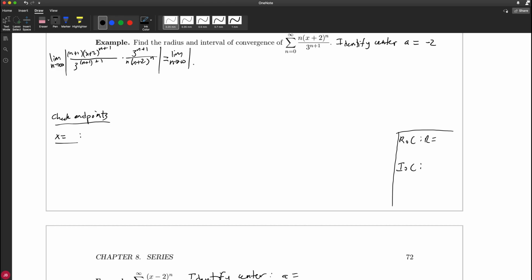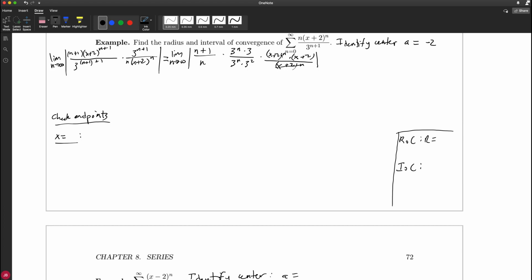All right, so we're going to stack things that are similar. I think the n plus 1 is similar to the n. I think this 3 to the n plus 1 is 3 to the n times 3 to the first over 3 to the n. And now you'll notice this is technically a 3 squared, because I get 3 to the n plus 2. And we're going to stack the (x plus 2) to the n plus 1, which I'll split up as (x plus 2) to the n times (x plus 2). And again, I'm using parentheses, right?